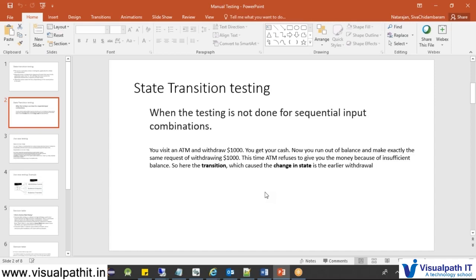You are doing the same set of testing, but depending on the events, the application transition should happen from one level to another level.